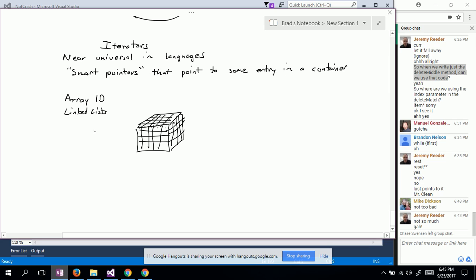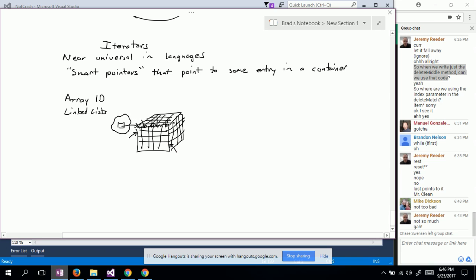So what we did is we created iterators for them. And the idea of these iterators is they're these little objects called smart pointers, which keep track of some spot in the container. And you know what you can do to iterators? You can say go to the next item or go back an item. And here's the beauty of it. You say go to the next, go to the next, go to the next. What if you're at the end of that row and you say go to the next? What does it do? It figures out how to wrap around. What if you're right here? It knows to go back a slice and then start back up at the top.